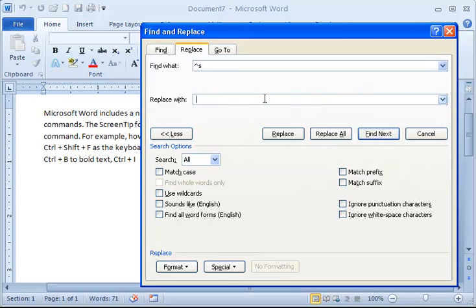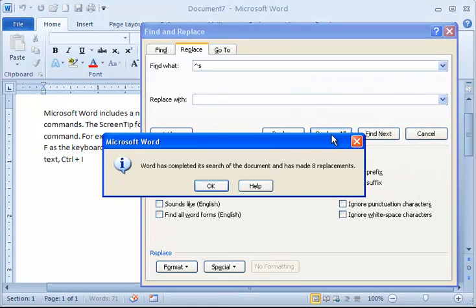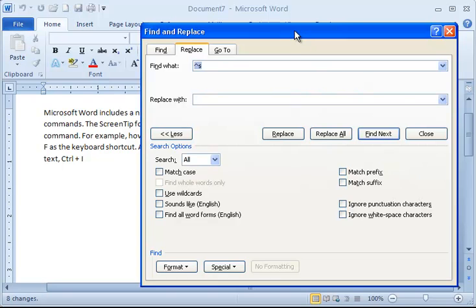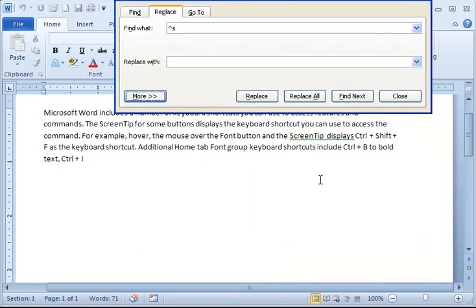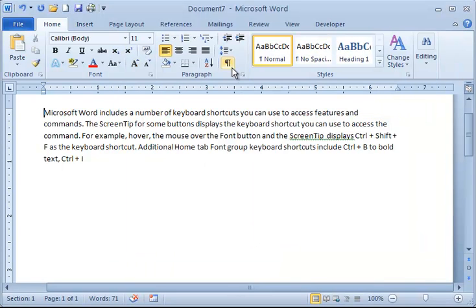And then in the Replace text box, we're just going to hit the space, and that replaces it with the normal space. Then we're going to simply choose Replace All. That'll show that it's made 8 replacements. I'll click OK out of here, and we'll close out of this. And now you can see that those little zeros, the little degree symbols, have been changed just to normal space.